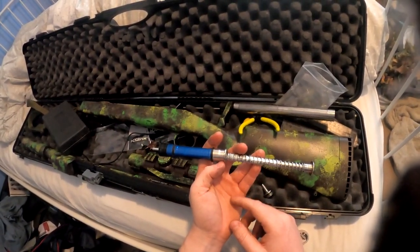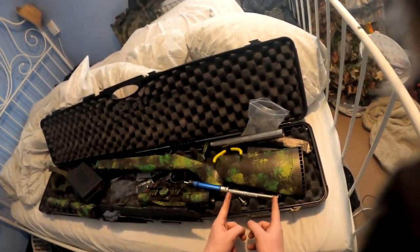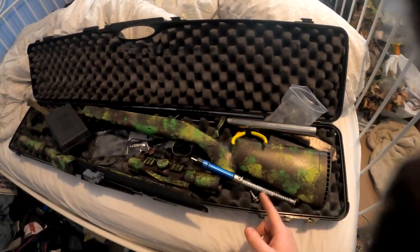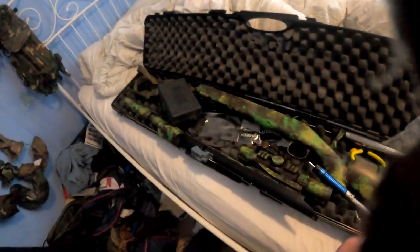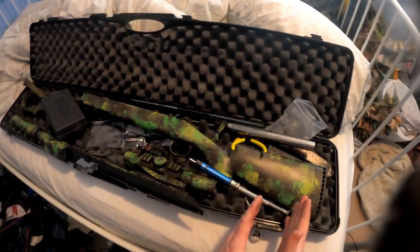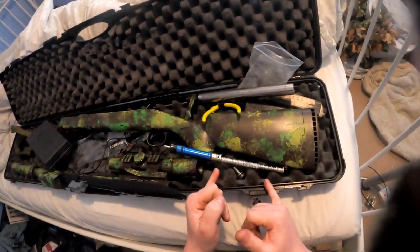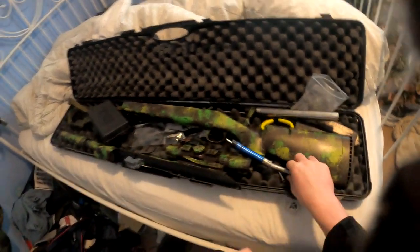This CAN mod here - as you can see, it's just a cut-up can of Monster. All you need to do is cut it into a rectangle roughly the length of the spring guide, and make it wide enough to go all the way around it with about a millimetre of overlap. Wrap it around, stick it in the spring, and it'll get rid of the ringing sound from the spring wobbling around and banging on the spring guide. It also helps with the bolt pull very slightly - it helps the bolt travel back in a straight line instead of wobbling all over the place and ringing.